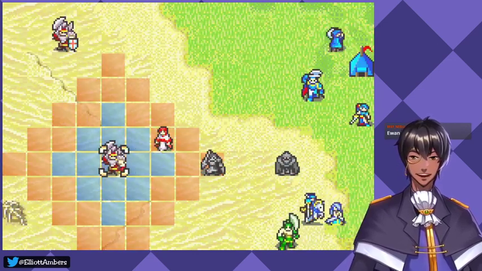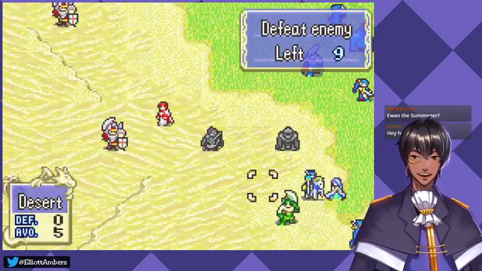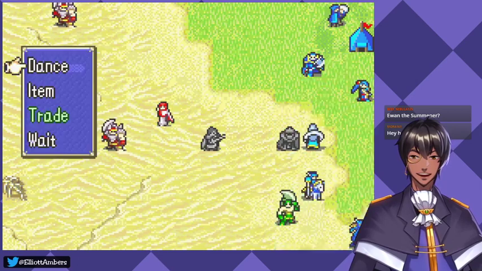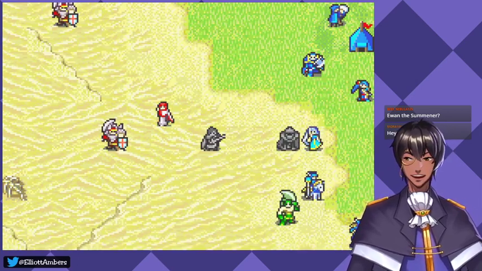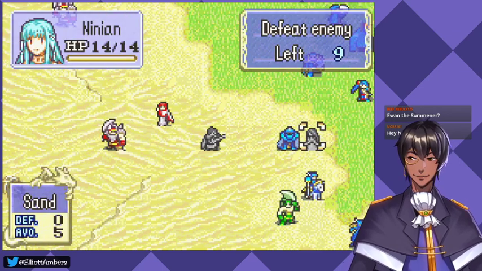Summoner Ewan? Oh, that's a bold move. I don't know if I have the fortitude on an Iron Man to make Ewan into a summoner. That's a lot of dedication. What's up, Mora? How are you doing?